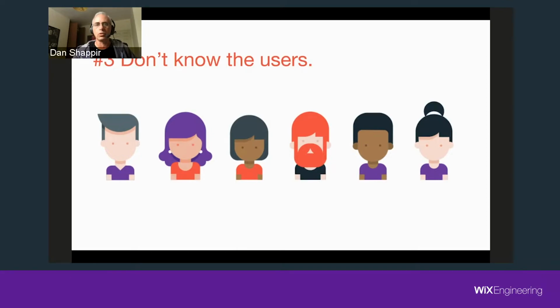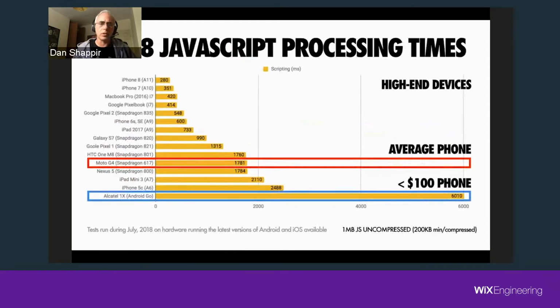But in reality, your users or visitors are experiencing something completely different. And this graph from Google actually highlights it. This is a comparison of the performance of JavaScript on various devices: the same JavaScript code running on different types of mobile devices, measuring how long the code took to run. If we compare what was back in 2018, the latest iPhone 8, it was something like 5 or even 6 times faster than an average Android device.